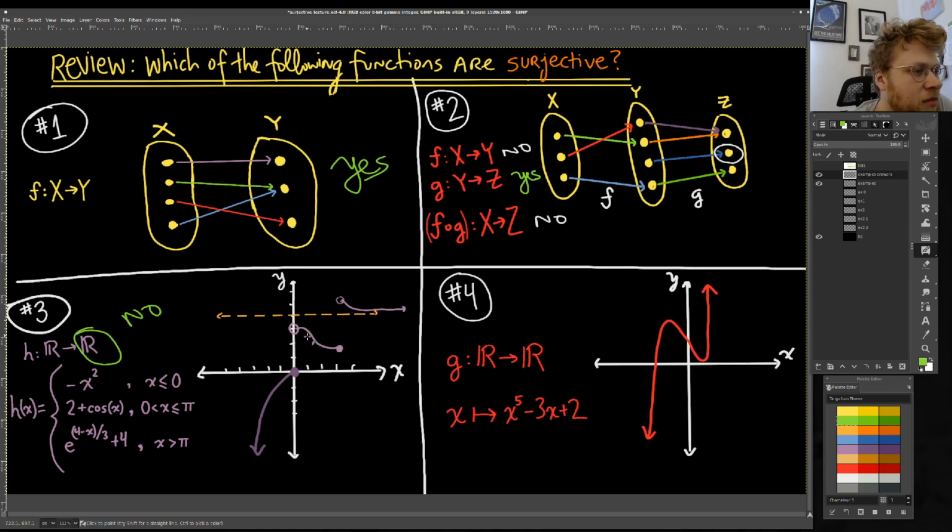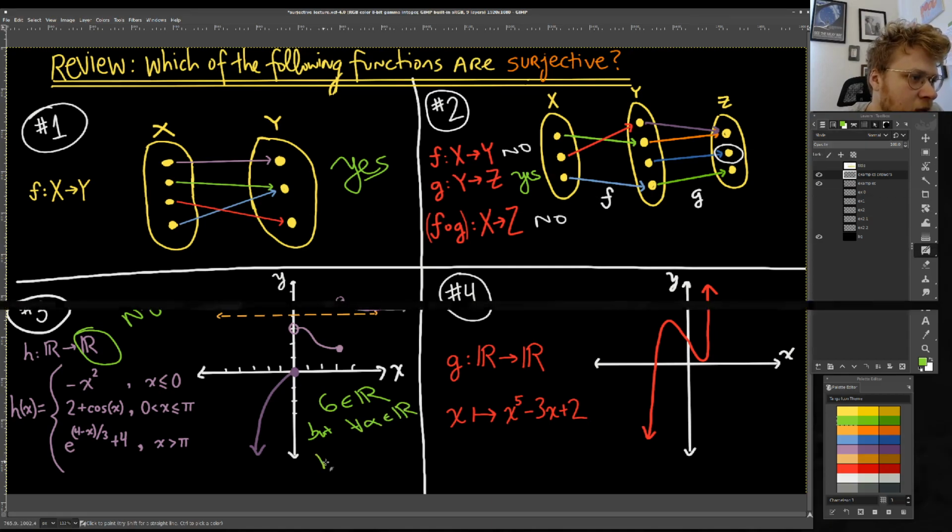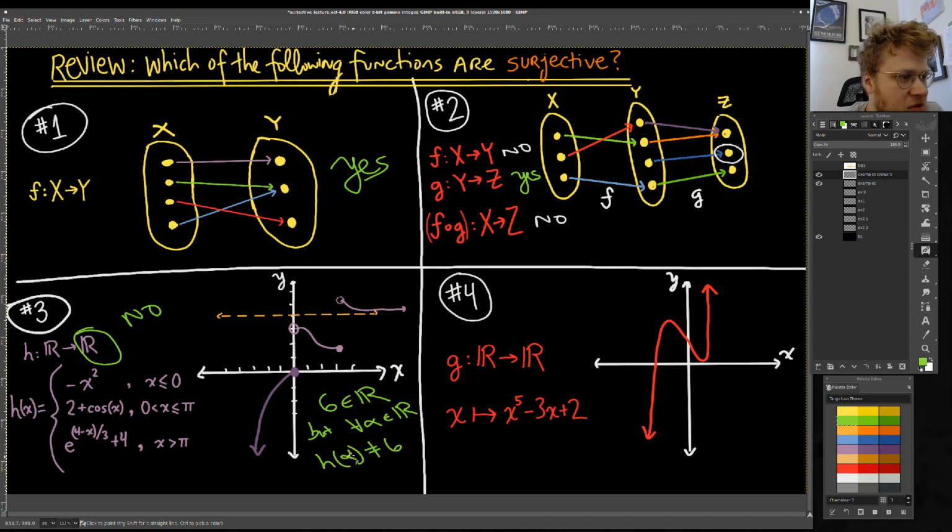Just like a random example, there are a couple of various elements of y that we could find here. We would look at each one of these and say, okay, there's no value of x that would correspond to it. In particular, 6 is an element of the codomain. This would be a formal statement of the counterexample: for all alpha in the domain R, applying the rule given to us by H to that alpha doesn't result in 6. So up here, there's nothing. The graph will never give us a y value that equals 6.